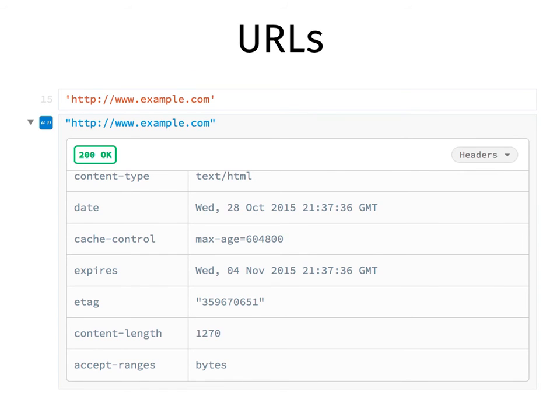URLs. We all know that JavaScript doesn't have real URLs. It doesn't have something like NSURL in Cocoa. But if it looks like a URL to us, we're just going to go and HTTP GET it for you. Then we're going to come back with the results, and we're going to put them in this nice table for you so you can actually look and see what that URL will resolve to.